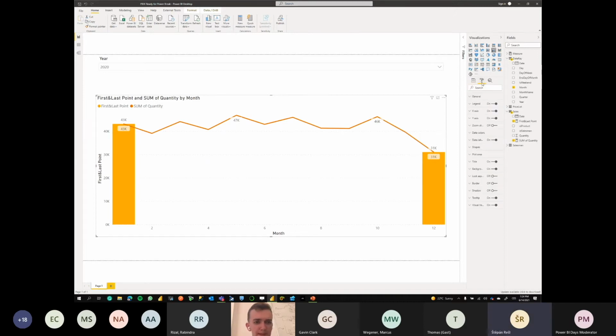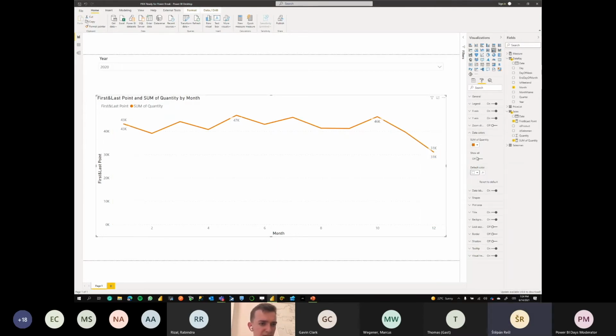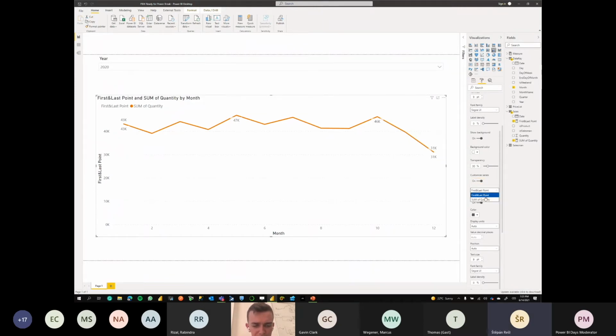Okay, let's just do a quick color change. So default color I will switch to white, and inside data labels I will use customize series, and I will turn off, okay, not the first and last point, but I will turn off data labels for sum of quantity.